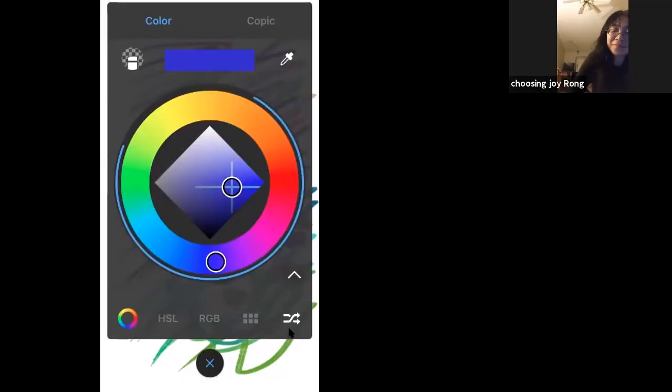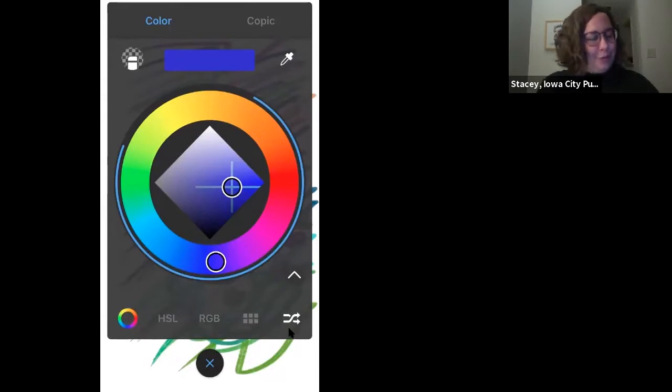And a final way or two to pick your colors. So there's a little eyedropper tool here. So let's say I was using the shuffle color, or I wanted to go back to a color I used earlier, but I don't know what it was.